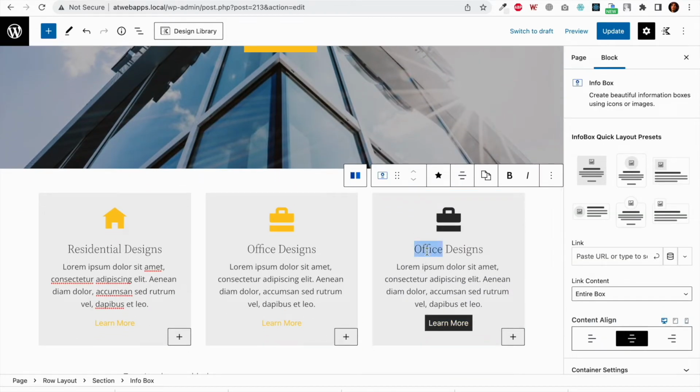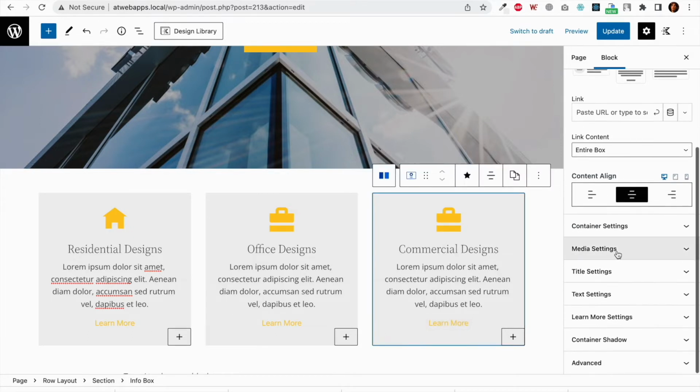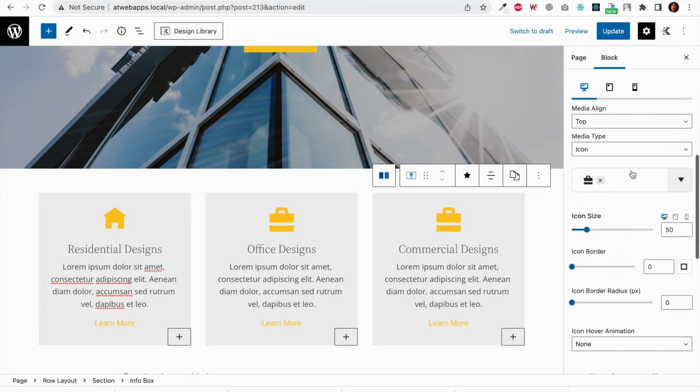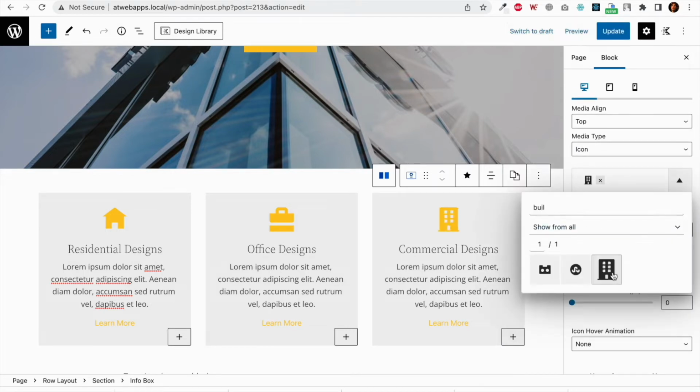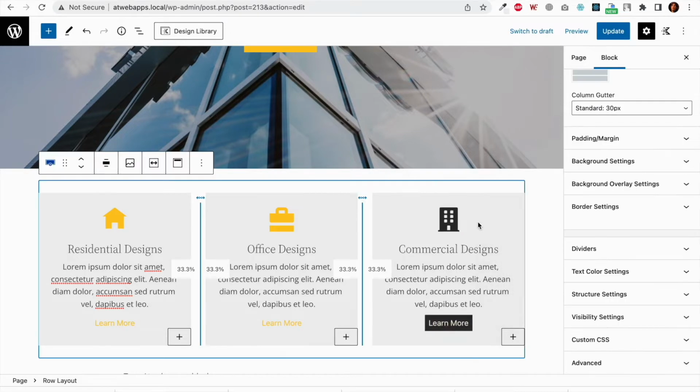Okay, now I will change the title to residential commercial designs, not residential. And I will change the icon to something like a commercial building, so I will type in building and here's the icon that I want.